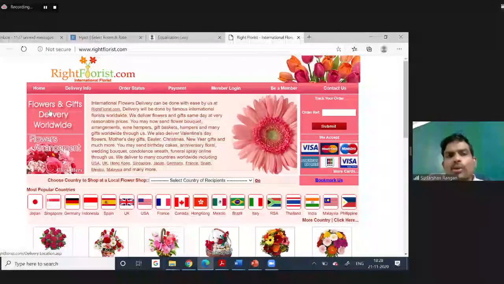So what you can do through the rightflorist.com website is you can go to this website and order my brother's birthday flower, and then he's working in, say, Bangalore. I'll give him the address, so they will go and give the bouquet on my behalf. It will reach him in Bangalore. I am in Chennai.